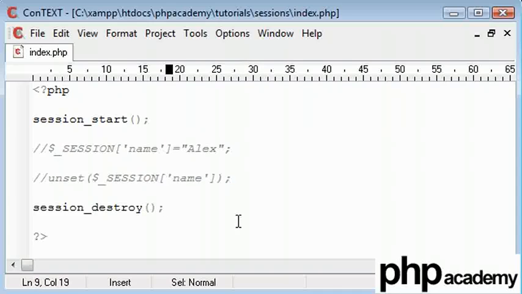So what are sessions useful for? If you entered a website and had the chance to check a box saying remember me, and you didn't check this box, then you'd probably be using sessions, because once the user's browser has been closed, the user will be logged out, and when they come back onto the website, they'll have to retype their details, say their username and password, to come back in.